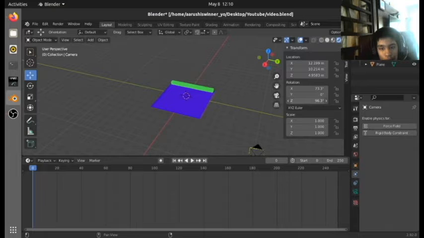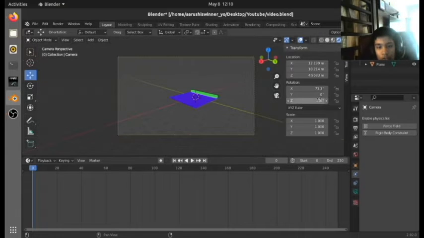Okay, there we go. Now that's fitting in the frame, right? Control Z. Okay.